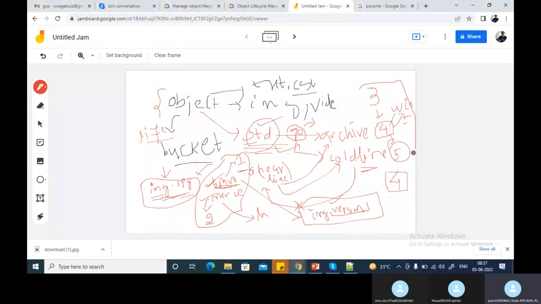You are asking about this one, right? How you can maintain 4 versions or 3 versions? That is what you are asking. Or you are asking something else? Can you repeat your question once?